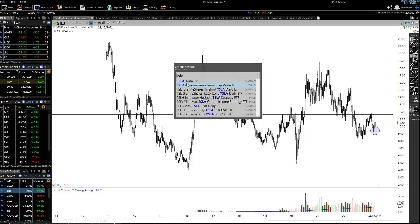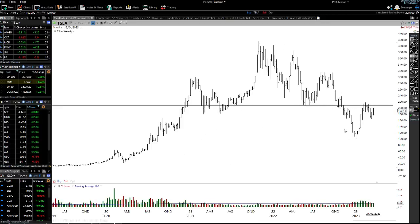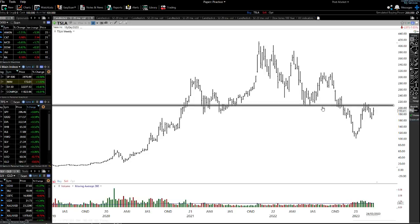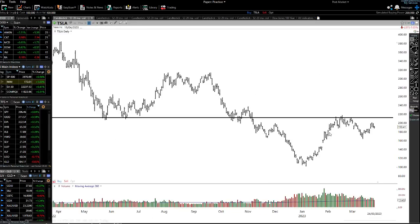So let's go have a look at those two stocks, guys, I was telling you about before, which is TSLA, Tesla, right? Tesla's one that actually had a very big, strong break to the downside, but then we had a big rally up, and now we're just getting this overall sideways movement through here. I'd have to say the recent one, that 220 level, is definitely a lot of support. But look what's happening through here. Very interesting. We've got a very strong move up from here, but now we're just going overall sideways, okay?